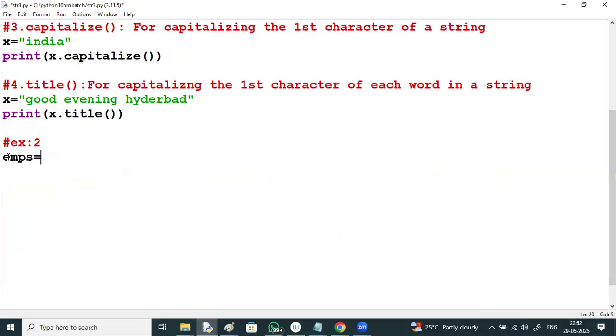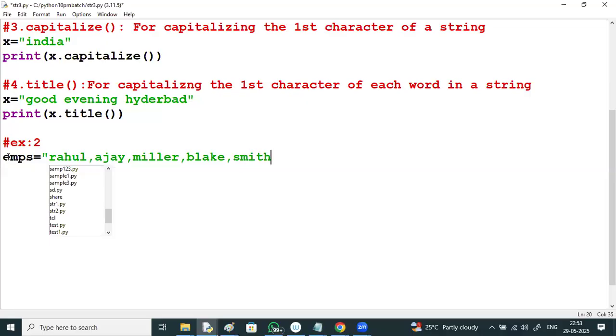EMPS, employees equal to just Rahul, Ajay, Miller, Blake, Smith, James, John, Amar, Rohit.